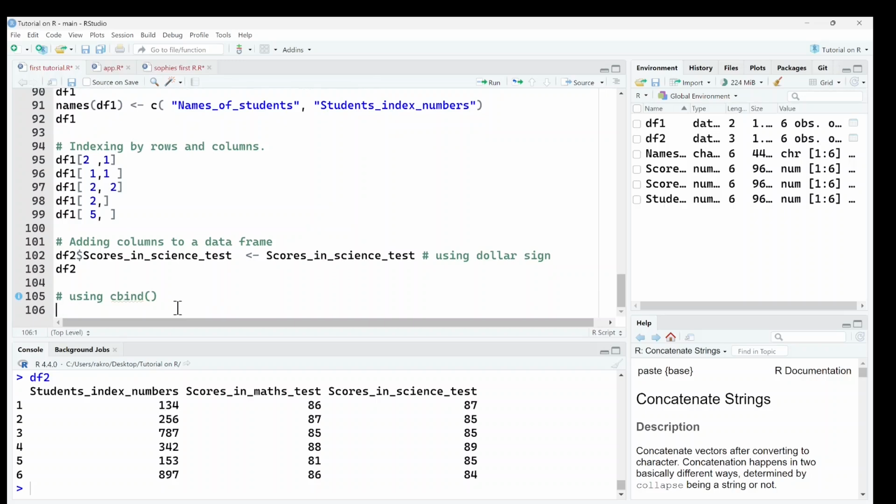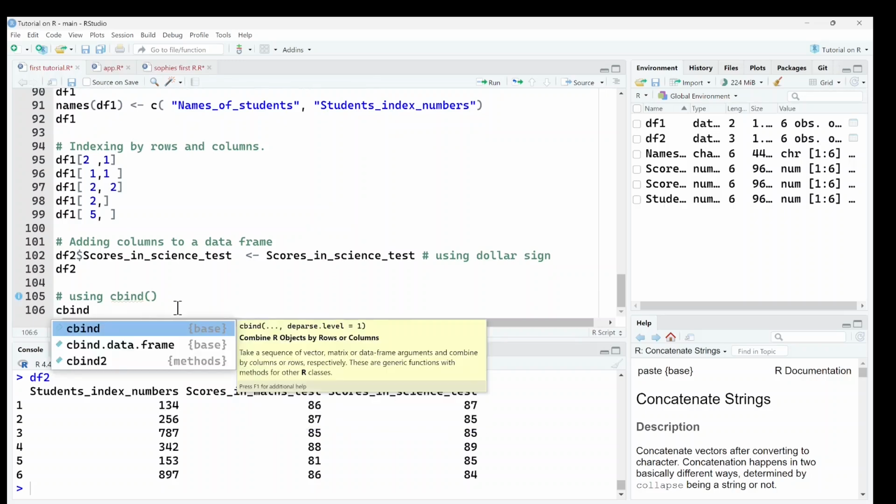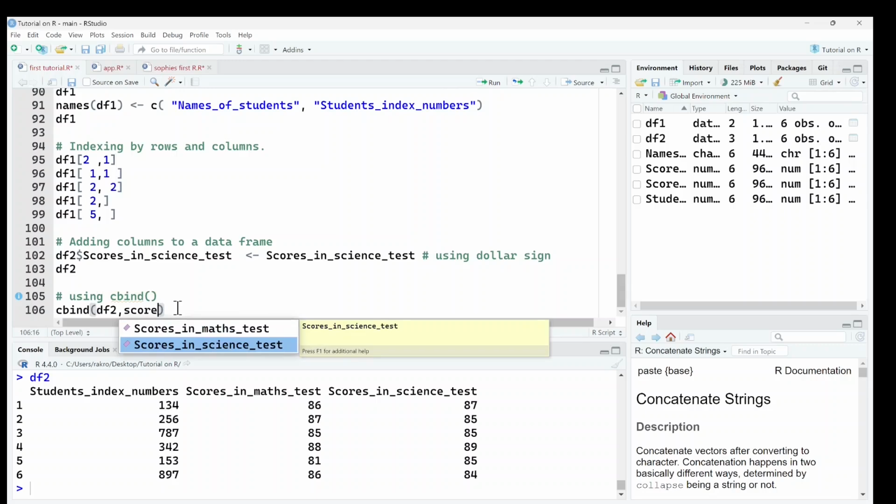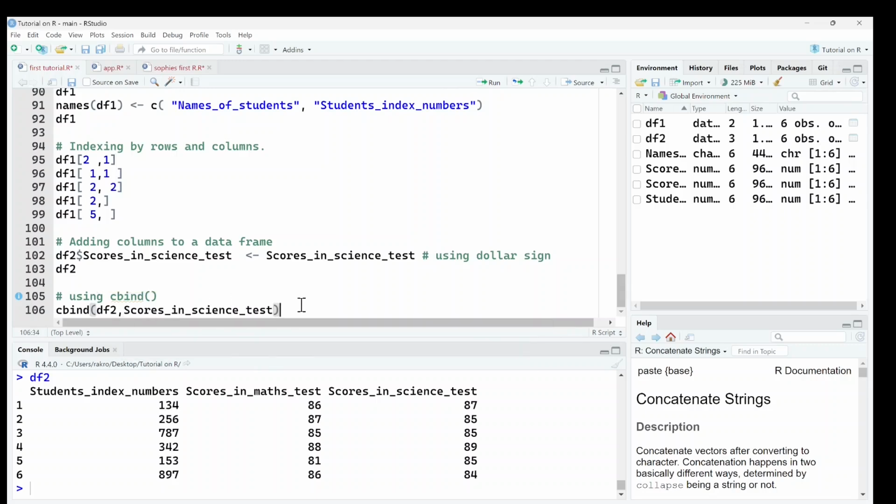So to use cbind, we would have just called cbind and then called df2, and then a comma, and then scores in science test. You're still going to achieve the same thing.